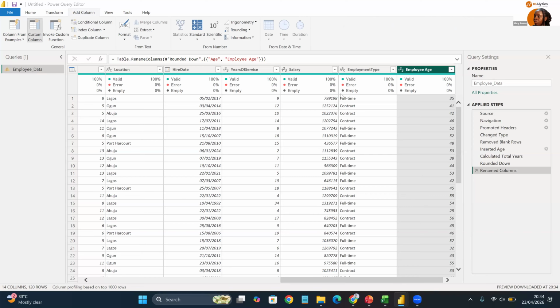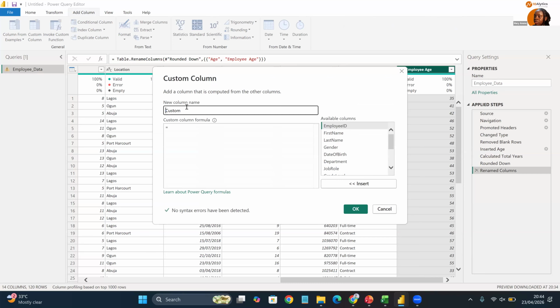And what I'm going to do here is, I'm just going to change the name of this. Year to retirement. Okay, how many years is left to retirement? Okay, year to retirement. Now, this year to retirement, like I said, just helps us to find out the number of years that is left for this employee to leave the organization. So for this, I'm just going to go with a simple 60 minus the employee age.